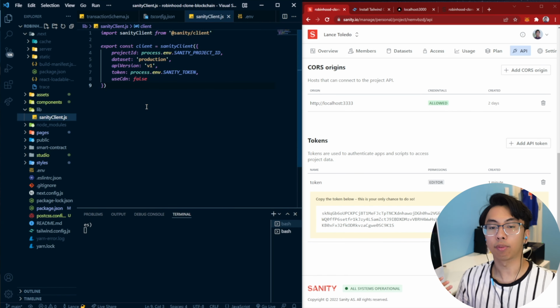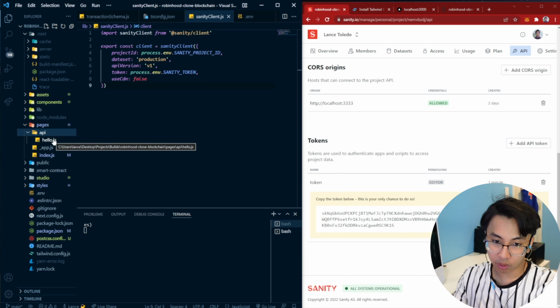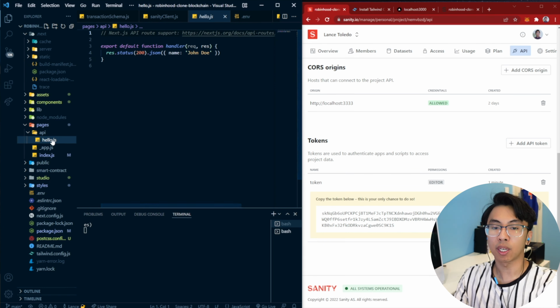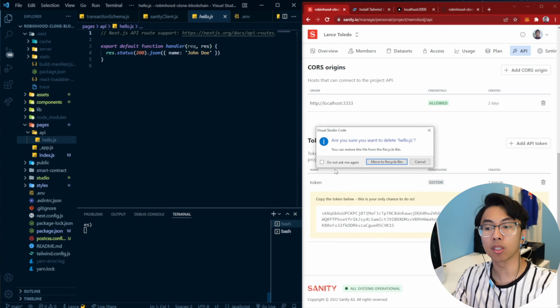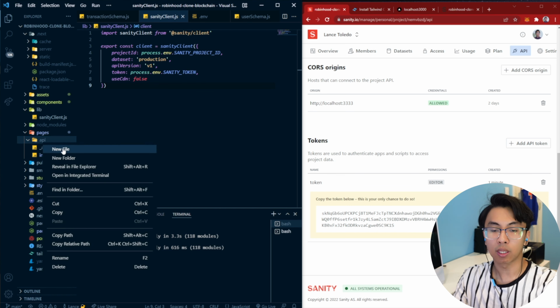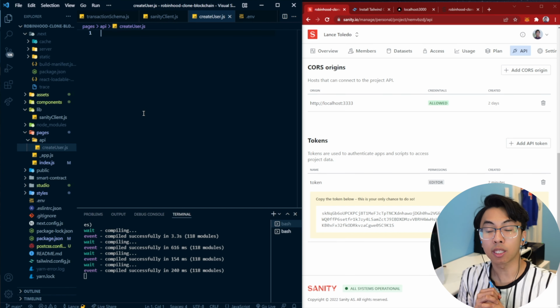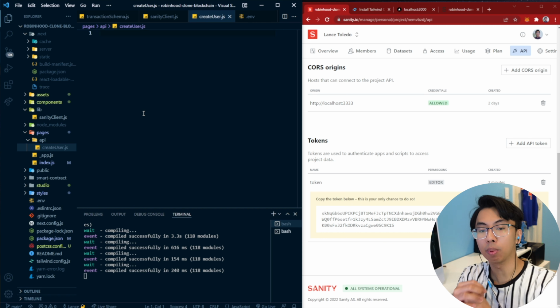Now we can start using this client for our API route. So let's go ahead and set that up. You can find the API inside the pages folder. If you look inside the pages folder, you'll see this API folder. And if you look in the API folder, you'll see a hello.js. We can delete the hello.js because this is just the default one from Next. Remove that and let's make our own. Clicking into the API folder, we can say new file, and this API route is going to be createUser.js. What this does is it's going to let us talk to Sanity and help us create a user and store it on our database.